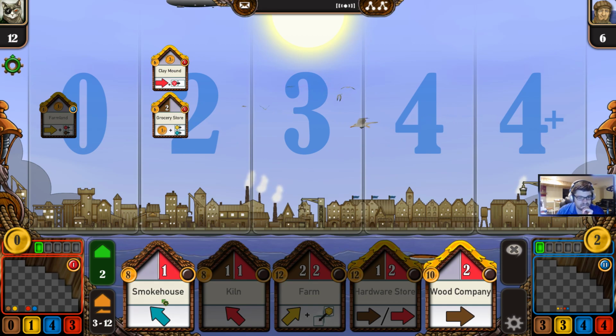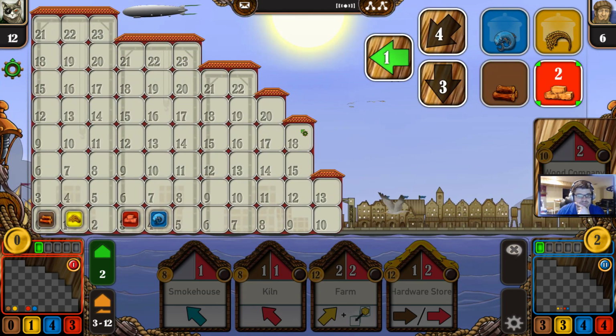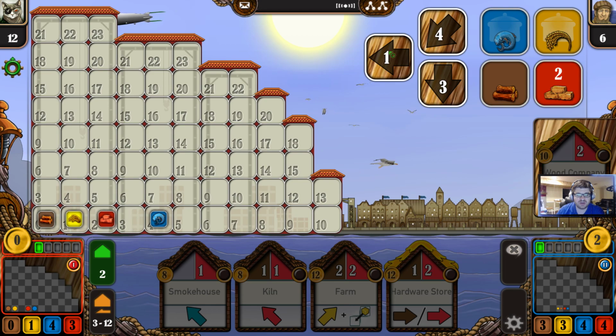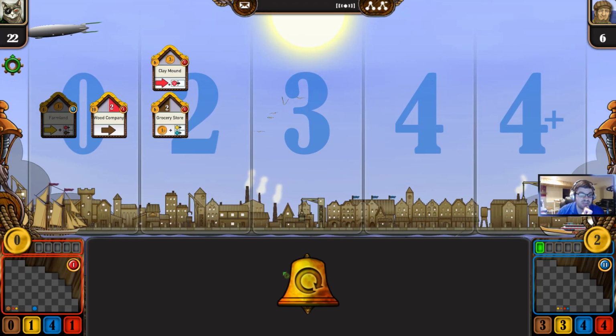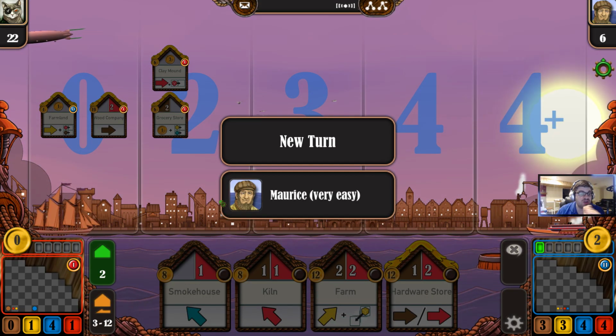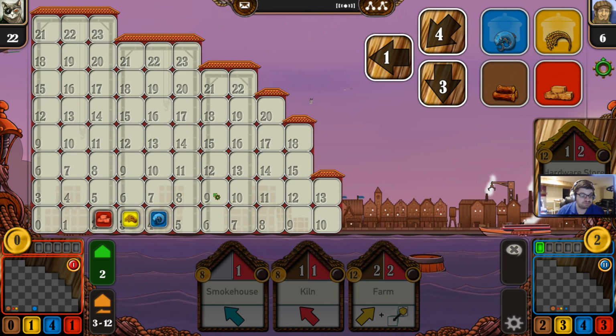I'm going to go with... I need the wood company, I think. I'm going to go ahead and purchase that. And you get victory points at the end of the game. The little gold on the upper left part of the house, that's the number of victory points that you get for owning that building at the end of the game. So, buildings not only give you resources, but they also provide victory points for endgame scoring.